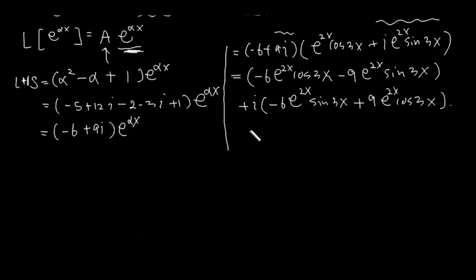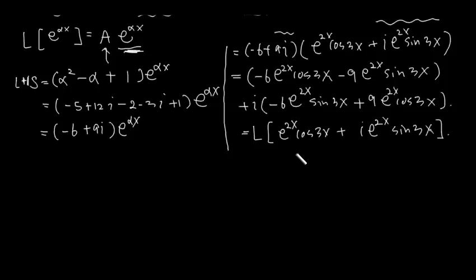So I move things up a little bit. We're going to compare this one with L of e to the alpha x. This is the result, right? That's why we calculated e to the alpha x, written with the real part and imaginary part: e to the 2x cosine 3x there, plus i times e to the 2x sine 3x.